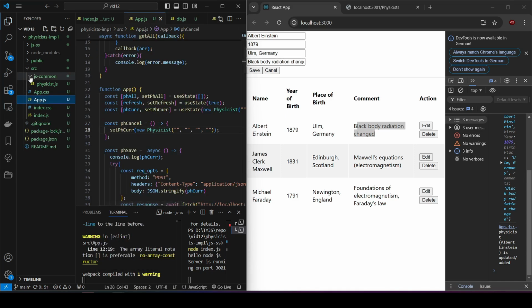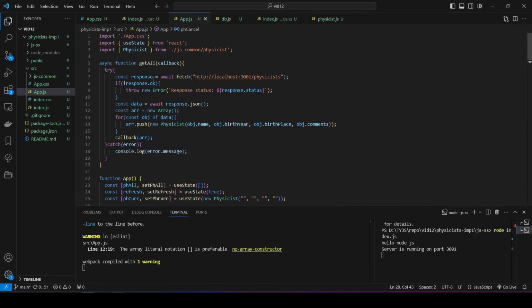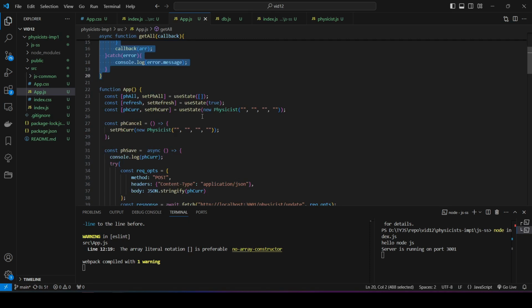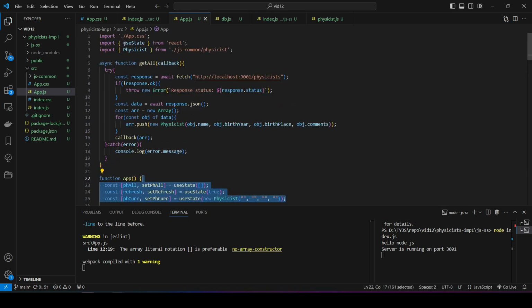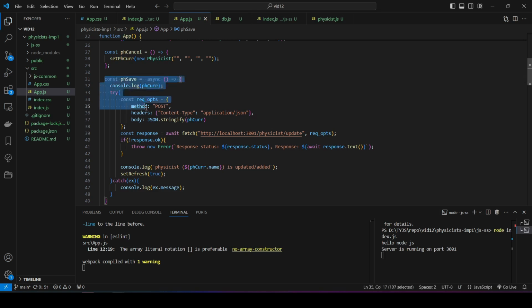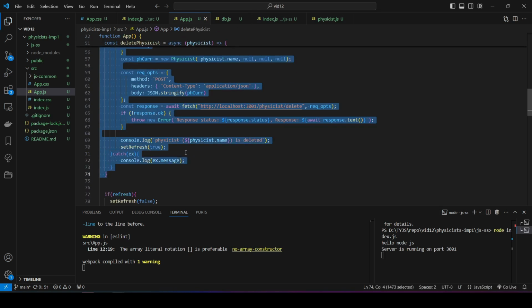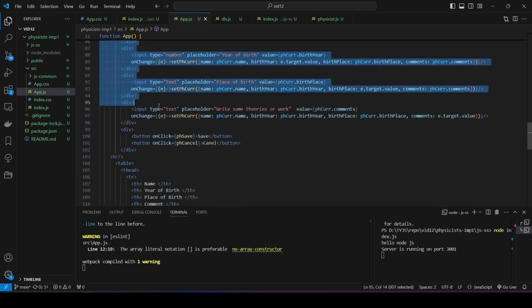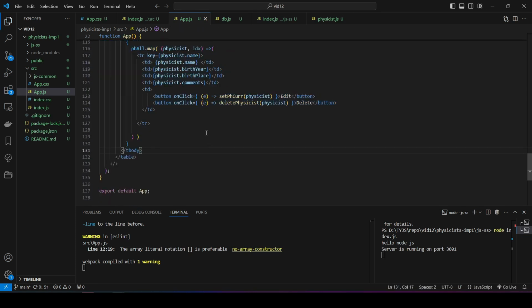So inside the source, we only need this physicist, which we copied from the previous tutorial. And then all our front end code we put inside this app.js. Let me make this bigger. We had this get all function, copied from the previous tutorial. Then we defined some states here using this function from React. And then we had also some functions like save and delete, which we copied from the previous tutorial. And finally, we had our logic to refresh here and render our page. And that's all I wanted to show for this tutorial.